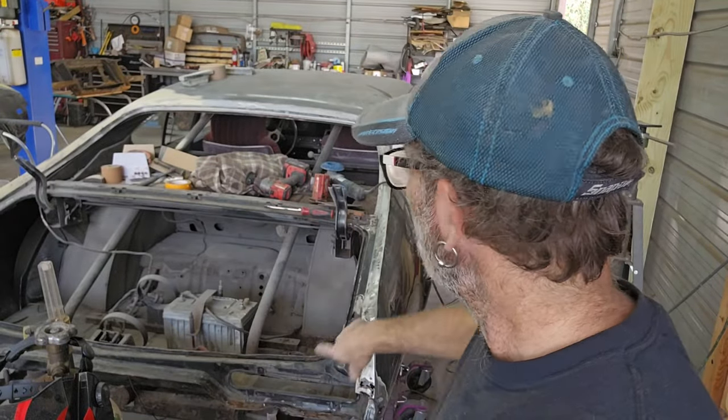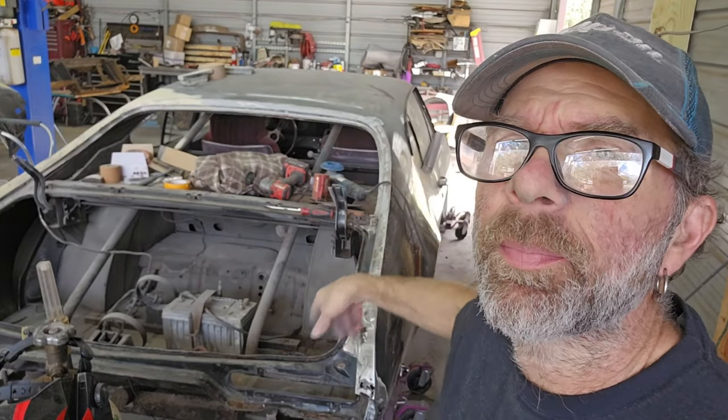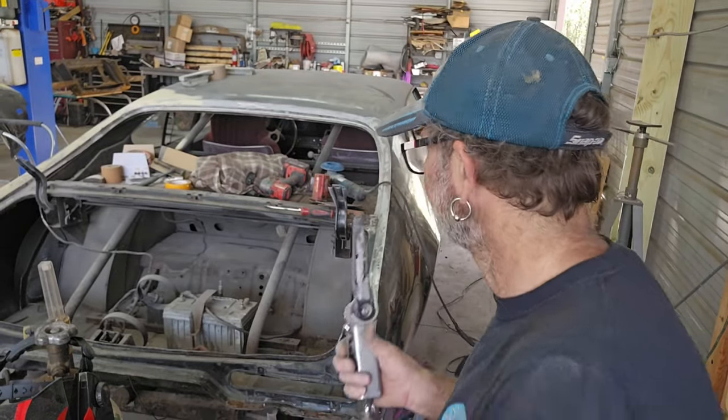So I'm going to use my little belt sander, and I'm going to get all inside that channel up there as much as this will fit, get all the rust out of there, and go from there.